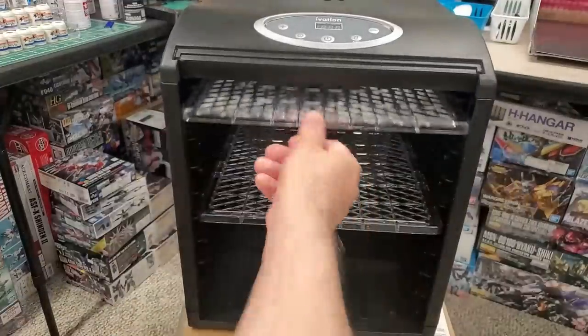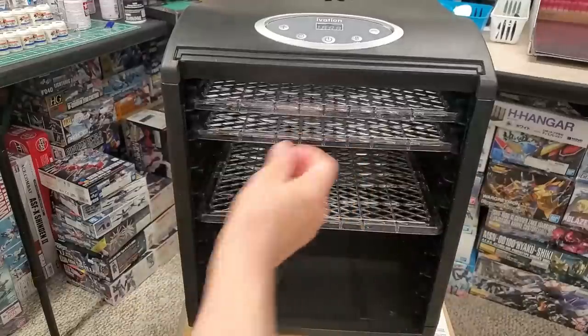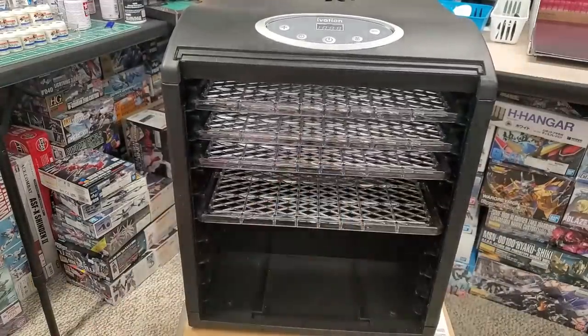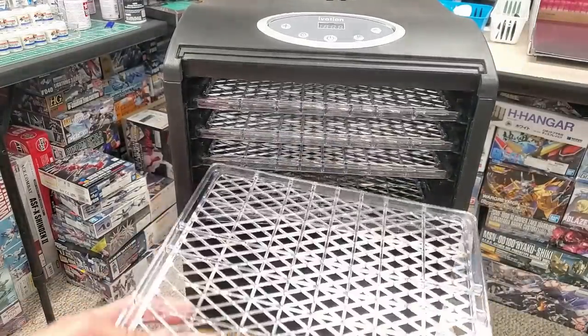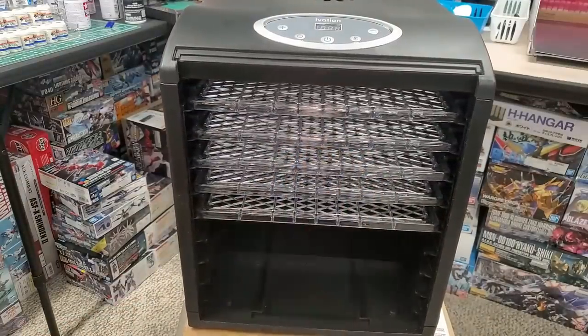I mean, you can really load this thing up with tons of trays. It holds 9 of them. I probably will leave most in storage because I'm not going to use that many. See what I meant by how close they normally are? You can fit a lot of Gundam parts in here, I'm guessing.